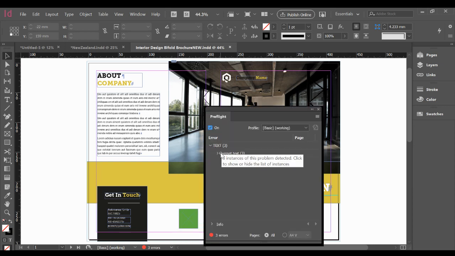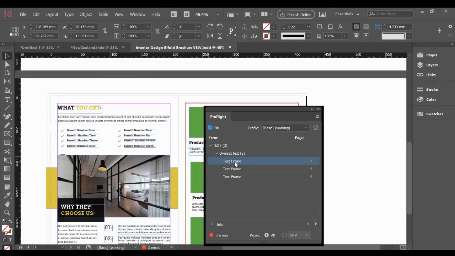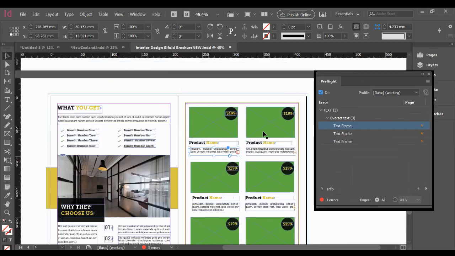Check to see, oh, I have overset text. So when I replaced these fonts, I didn't notice that when I double click on this one, that box has more text. So I'm just going to click on that one and drag it down and double click and it'll snap it back into place.